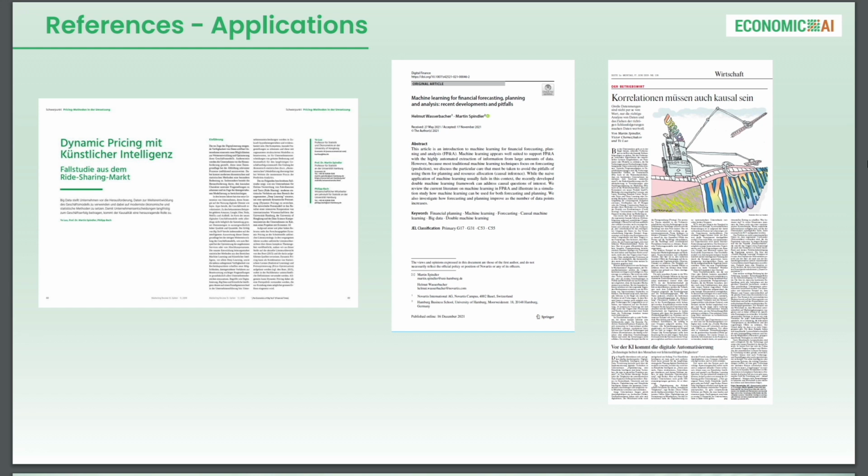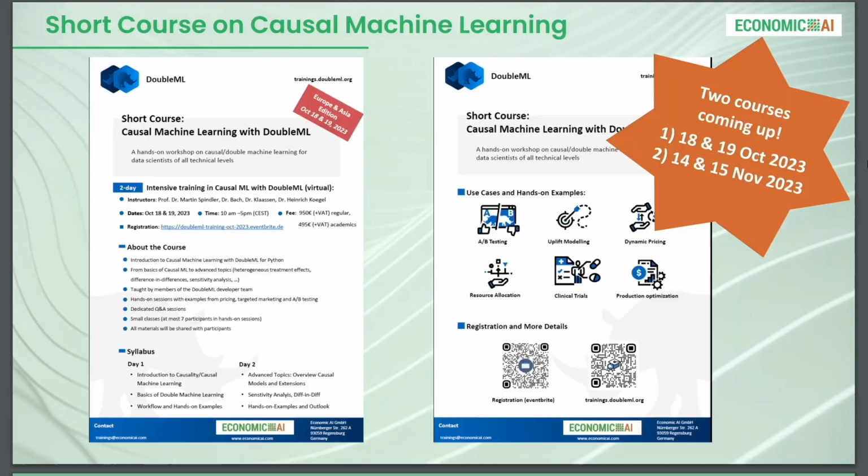And not listed here, for those maybe interested in production optimization, we have a project with Osram. We used causal machine learning, policy learning, to derive better policies for when to do rework. And for this, a paper was recently published at the Journal of Machine Learning Proceedings. If you cannot access them, I'm not sure if all are freely available, you can reach out to us and we can of course send you the articles, because some might be behind a paywall. Some are, I think, open access, but I'm not 100% sure.